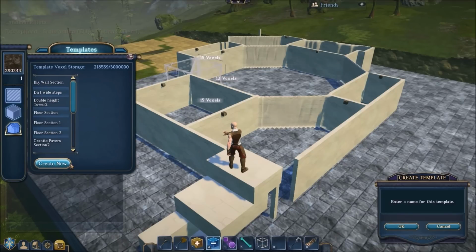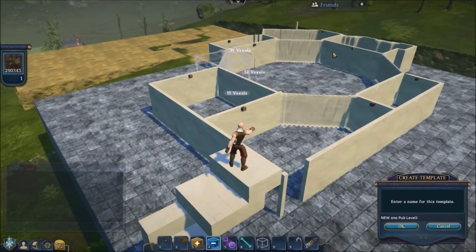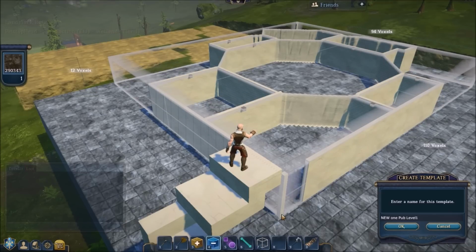So it's going to be a fairly big template. So it's going to be new, call it one pub level. And so we will grab that over there and then drag it all the way down to here. You can see the whole pub is included.